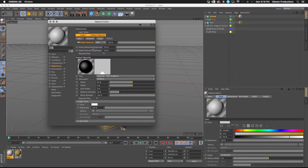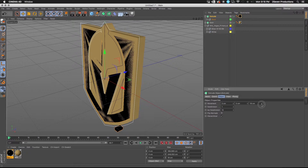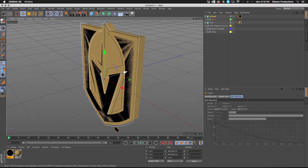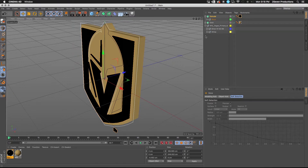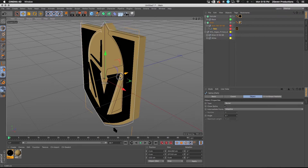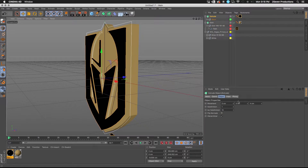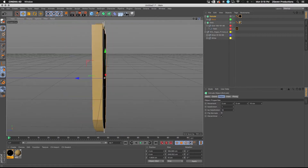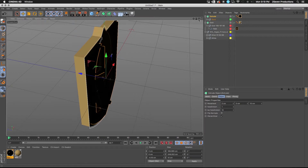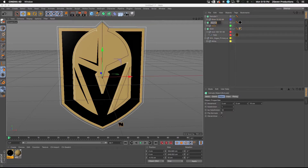For the black, make it black and just kill the specular a little bit. You can see how they're right on top of each other, so we can handle this a couple of ways — lower the amount it's extruded and then move it in Z-space. Then go back and start playing with the different paths, extruding things out a little more, pulling them back — however you want this logo to end up looking at the end of the day.